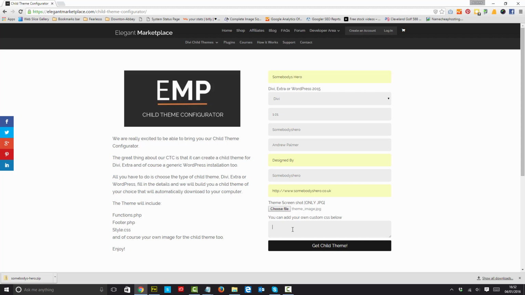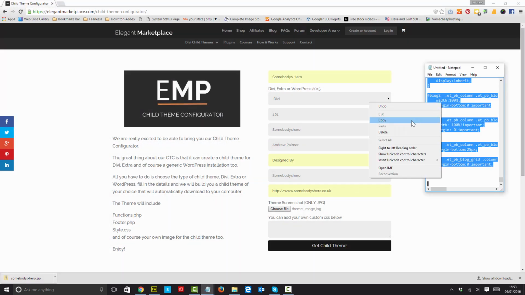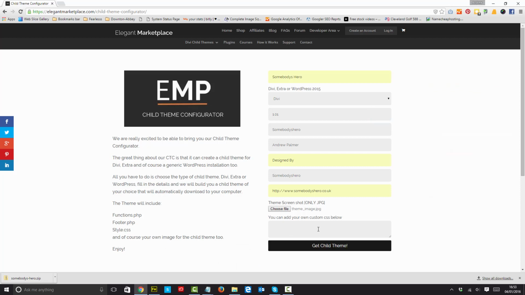So what that means is that if you've got anything particular that you use all the time on child themes that you're generating, it's a great idea just to pop it in there. So as an example, I've just copied the CSS that I've got on my own website, which was made by Gino Quiroz, and it's the Pacific theme. So I don't want to muck up my theme when I install this child theme on there. I want all the CSS to be the same. But I want the child theme to be called my own, which is fair enough, isn't it? So I want to go now and get my child theme.